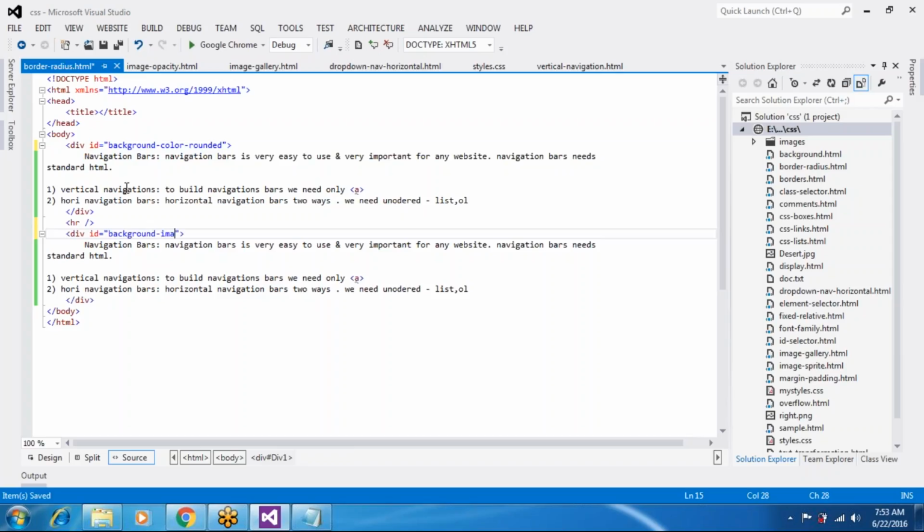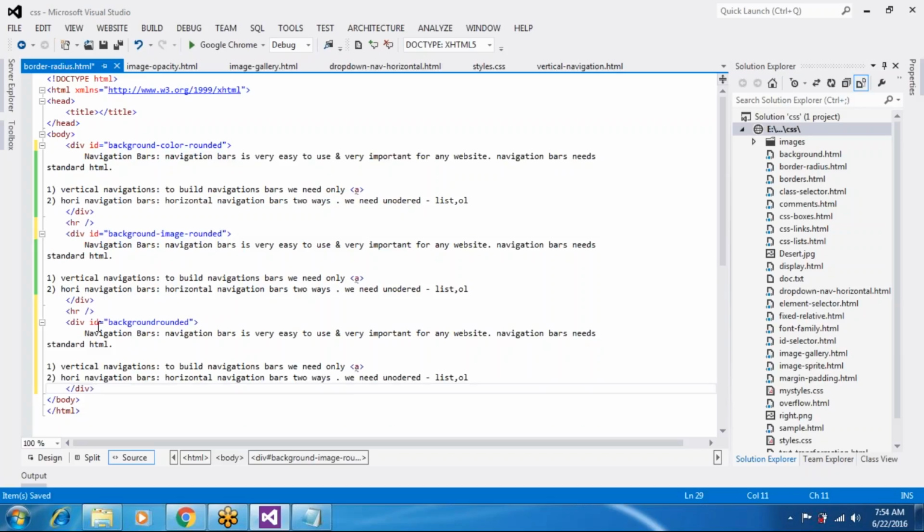Background image rounded, and border color rounded.